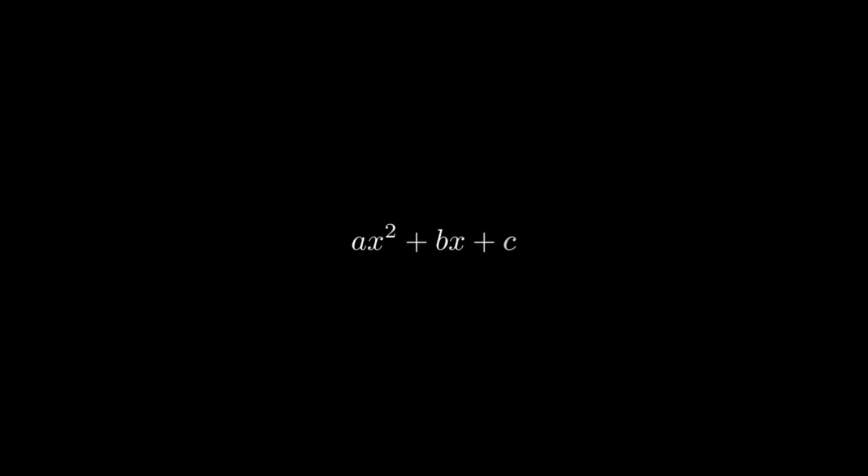Now, a little bit about quadratic equations. So, quadratic equations take this type of form, which is ax squared plus bx plus c. A is the leading coefficient being multiplied by x, which is getting squared. And b is the middle coefficient getting multiplied by the same variable x, and c is the constant term at the end.